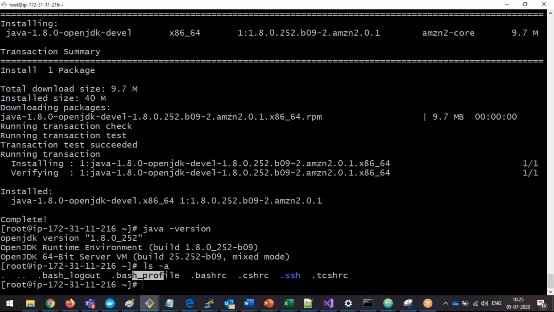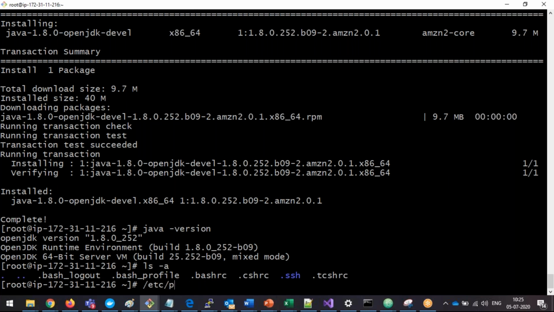So now here we are going to set up the environment variable on the system level instead of the user level. The system level location is etc, which is a directory. Under etc we are going to see a file called profile. This is the file for the system level configuration. Bash profile is for the user level, and under the user it is a hidden file. Under etc you will find a file called profile, which is for the system level. Anyone can work with Java, whoever is going to work on the same system.